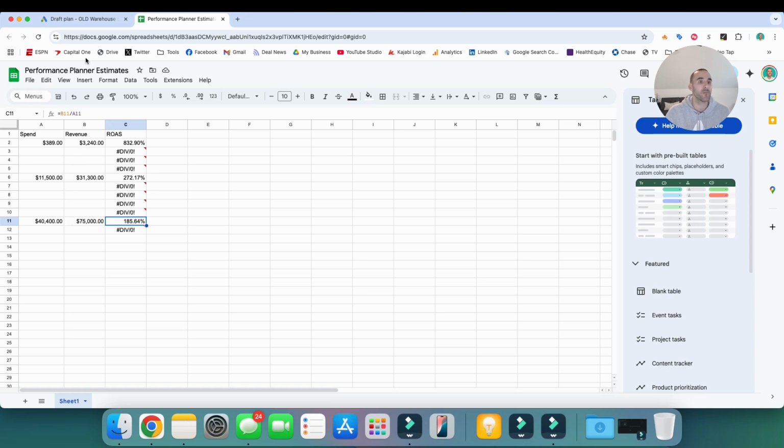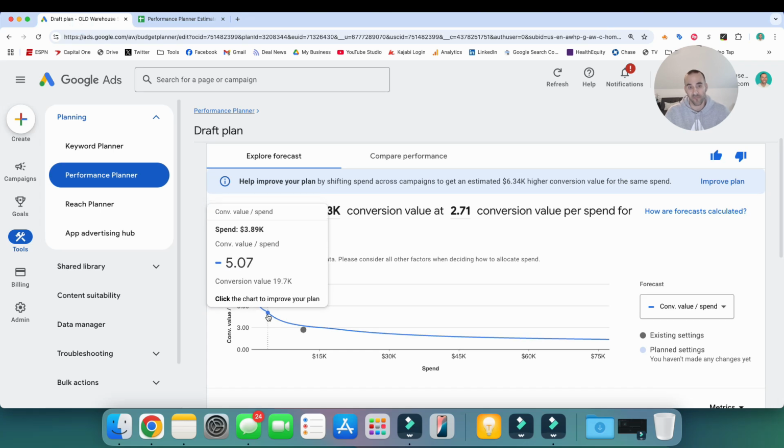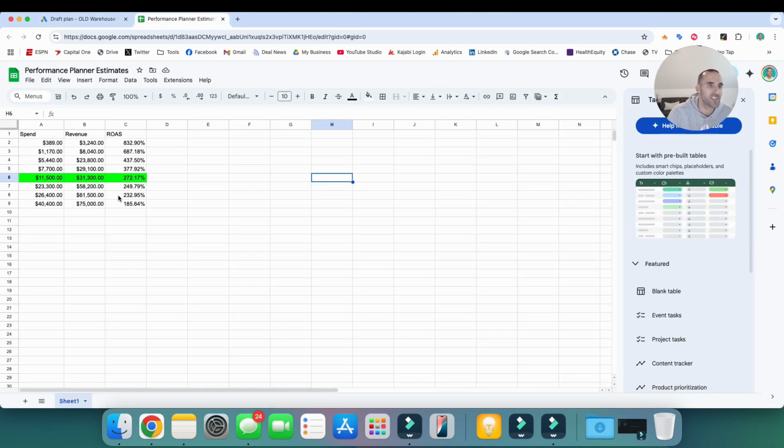And what I'm going to do now is go back to this graph and start plotting different points. I'm not going to make you watch me copy and paste this, but I'll show you the end outcome when I'm done. Okay, so I just finished this exercise and I plotted out different points along the graph, and I color coded this one right here. This is their current level, 11.5 for 31.3. And I wanted to show you how revenue is impacted whether you increase or decrease your spend level.